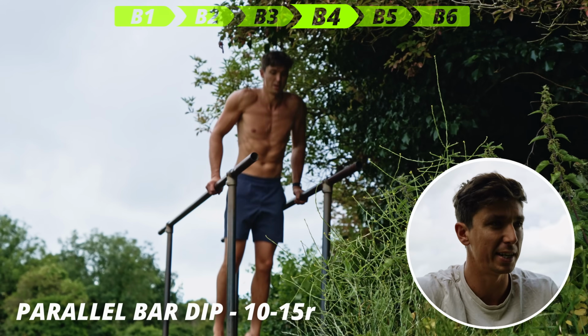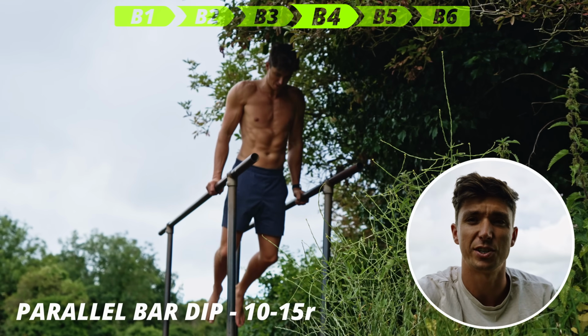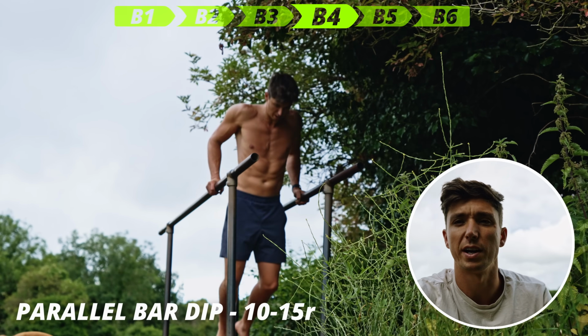Push, we go back to dips. As I said, they've been a big thing this year, but I also find that dips in general are quite nice for balancing out the shoulders.